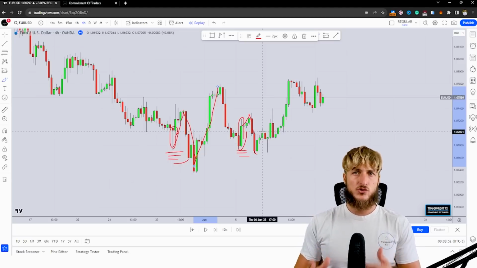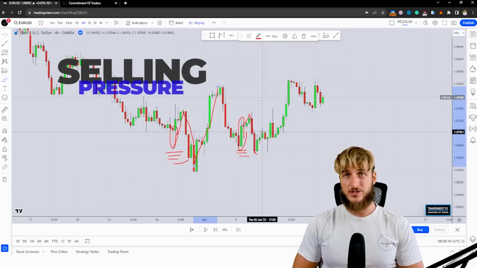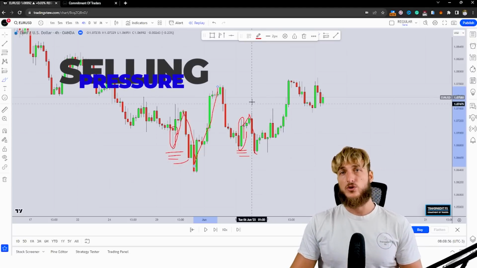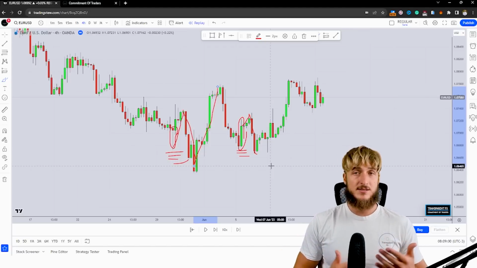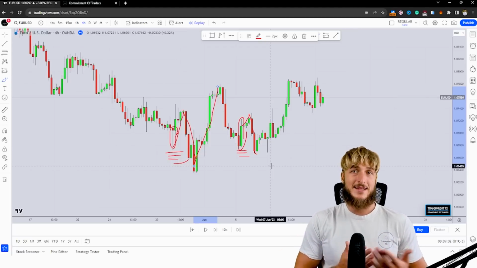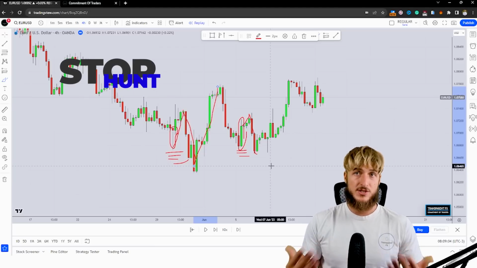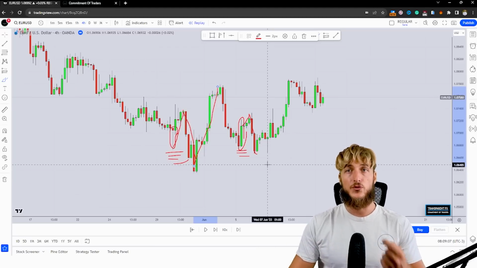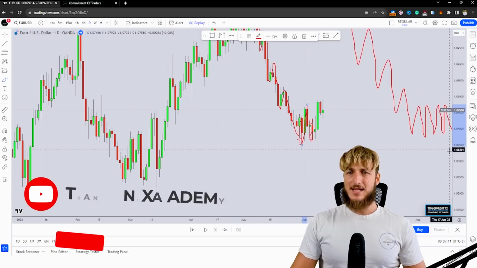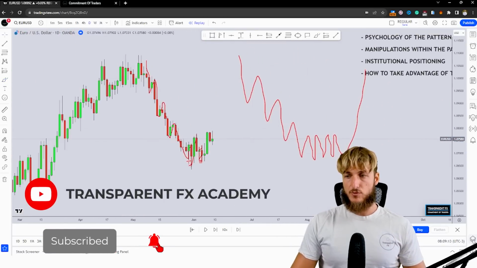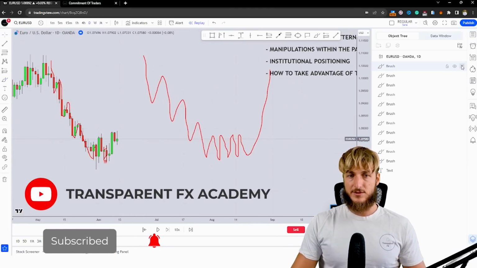And why does triggering a stop loss create artificial selling pressure? Because if you have a buy order and you place a stop loss, the triggering of that stop loss is simply a selling order. And that selling order is exactly what they need, because it's that selling pressure that they need in order to fulfill their buy orders. So that is how, from a psychological standpoint, this accumulation pattern is created.